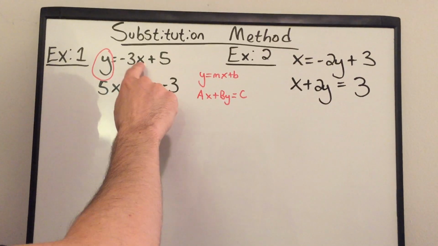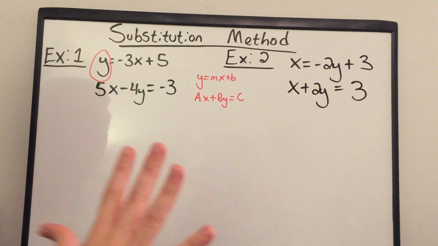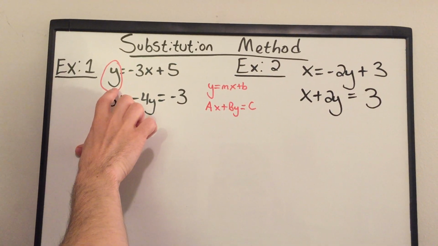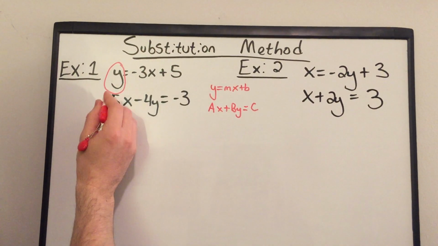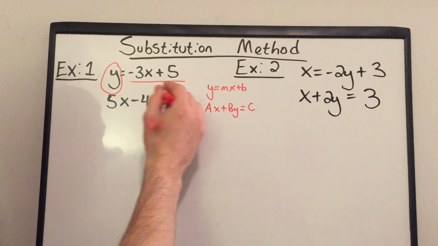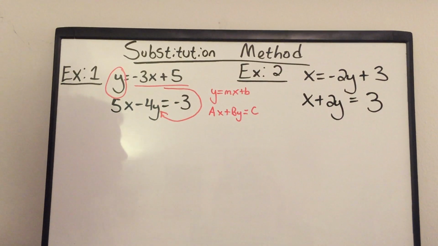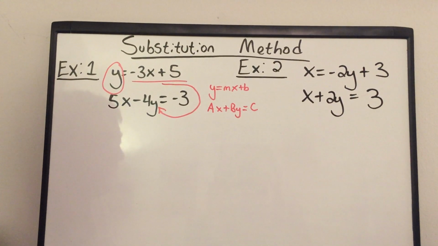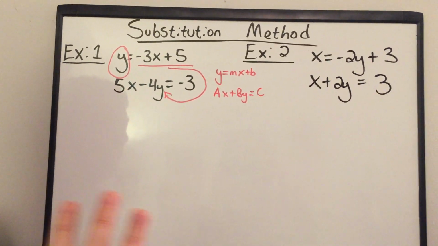Now, some of you guys might say, well, Mr. Brodeur, there is a variable in there too. Is it really solved for? Well, that is true, but what we're looking for is y or x completely alone. Yes, y is completely alone. And what we're going to do is pretty much use the name substitution. We're going to substitute y in this equation with what y equals. So we're going to take negative 3x plus 5 and we're going to substitute y in there on that second equation. So some of you guys might be thinking, okay, Mr. Brodeur, I don't know. That might be an earful. I'm a little confused. What does that look like?